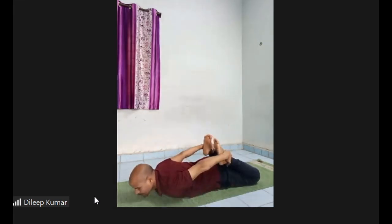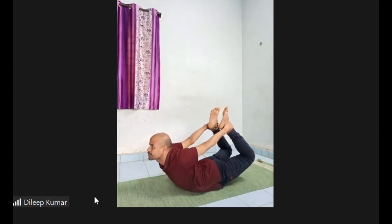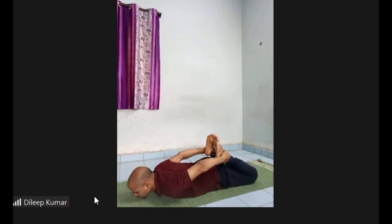Now, while you are inhaling, just stretch your legs and hands, and lift your chin, chest and your thighs. Just lift up and try to balance your body and your abdomen. If you are having a heart problem or severe back pain, you can avoid this practice. Okay. Exhale slowly. Bring your chest and chin on the ground. Let's continue for a few rounds.